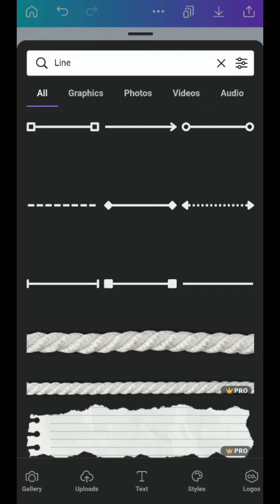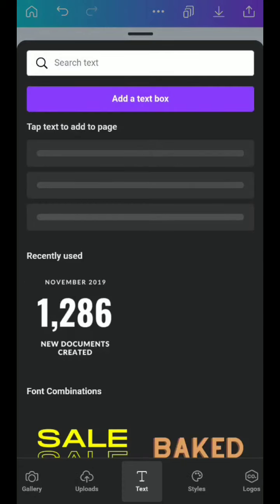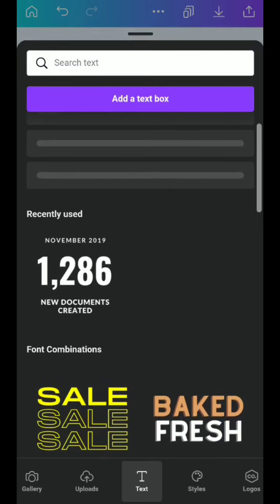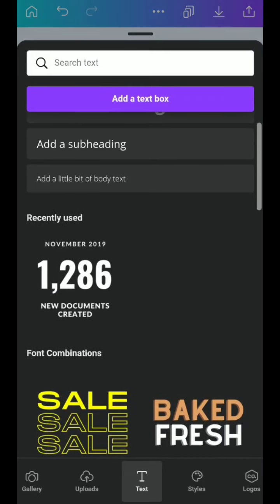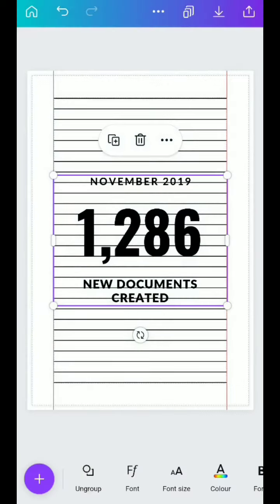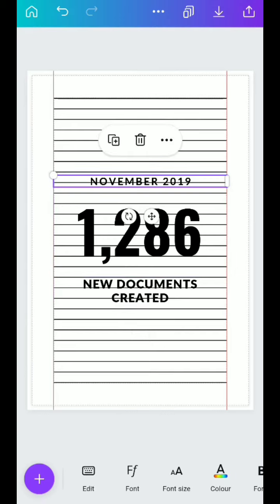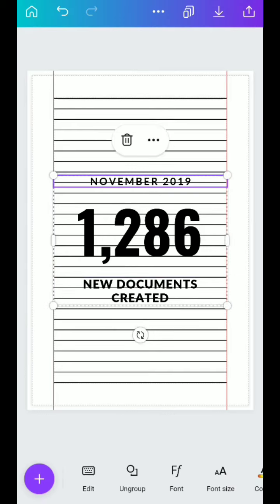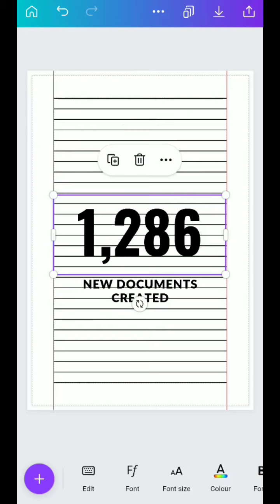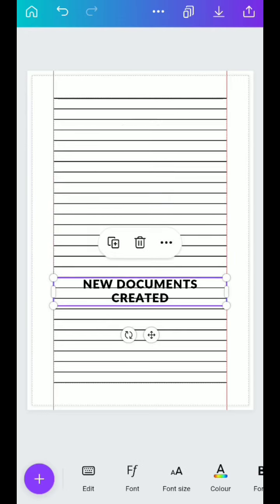So here I'm going to scroll to text. So I'm going to use this format here, which is the first one. Okay, so we have this. Because the text are much, I'm going to ungroup it and delete the ones I don't want. So delete, click on ungroup here and select this, delete, select this, delete. So this is the one I'm going to be using.